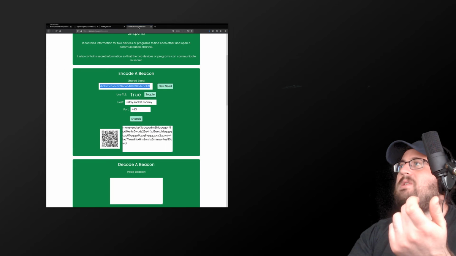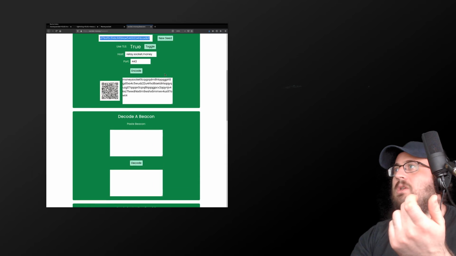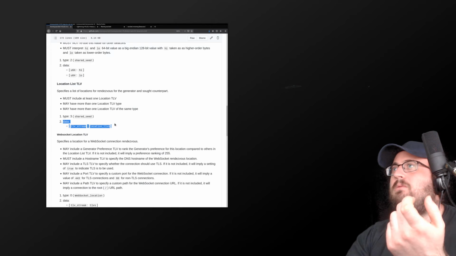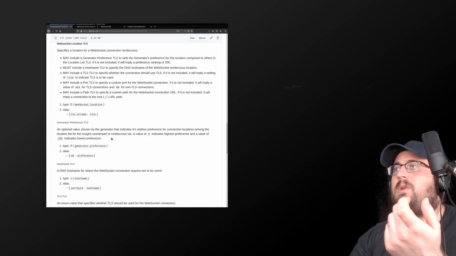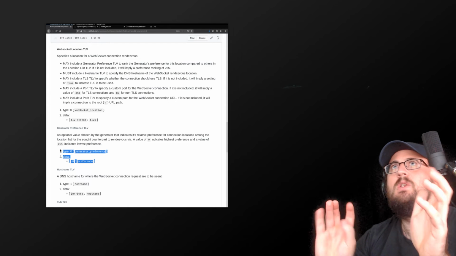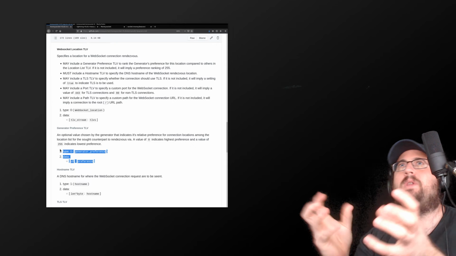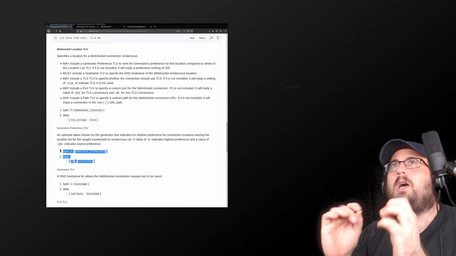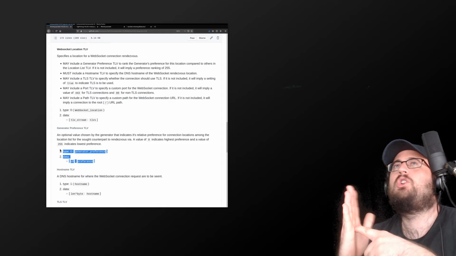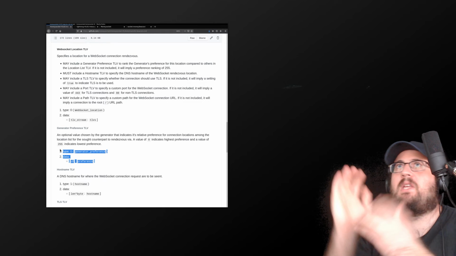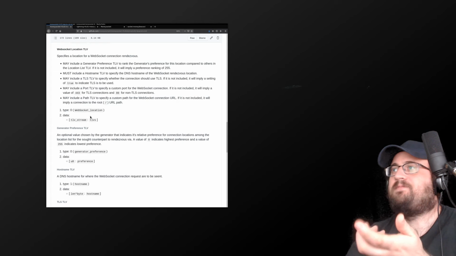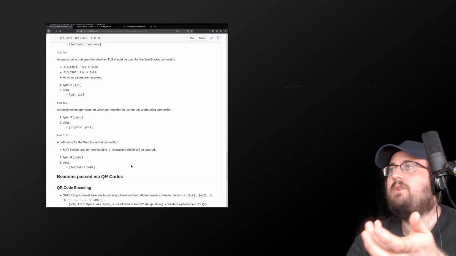And then, yeah, location lists. In the same way that this has lists of locations, I twiddle around some of the parameters, how to indicate preference. If there's two WebSocket locations, one that's through the relay in the cloud, and one that's through the local network, the idea is you'd prefer that they connect over the local network because that's a low latency connection. However, if that's not available, at a lower preference, specify the one in the cloud. So that's one way the beacon can encode that.